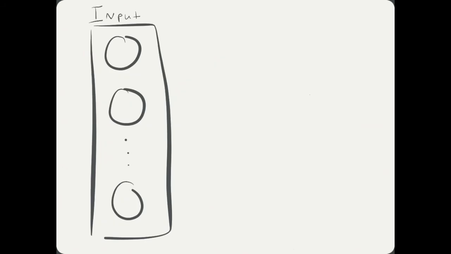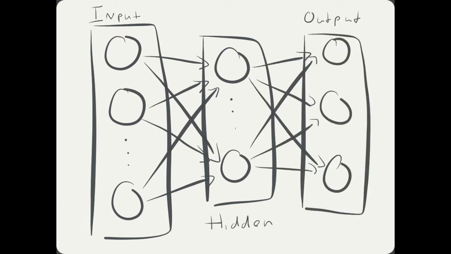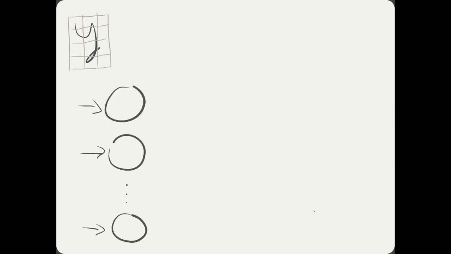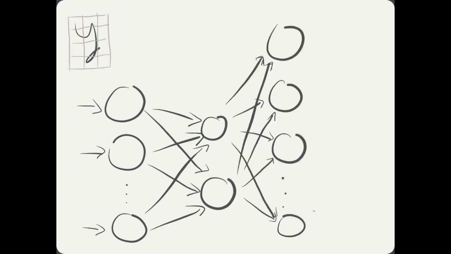We can now form a neural network by chaining these neurons together in layers. Each layer feeds its result only to the layer in front of it. Since we're interested in handwriting recognition, let's take a letter and break it up into a grid. Each cell in the grid becomes an input to our network. We now add a hidden layer to aid in the computation, and then an output layer, with a neuron for each letter. If we feed the grid to the network, we should see exactly one neuron light up.